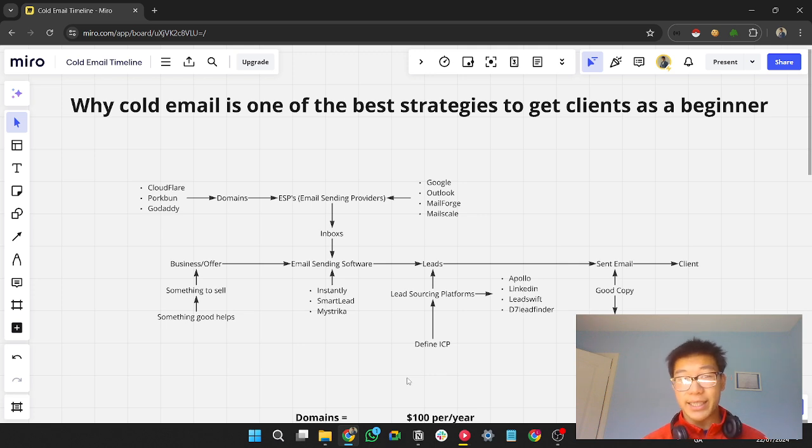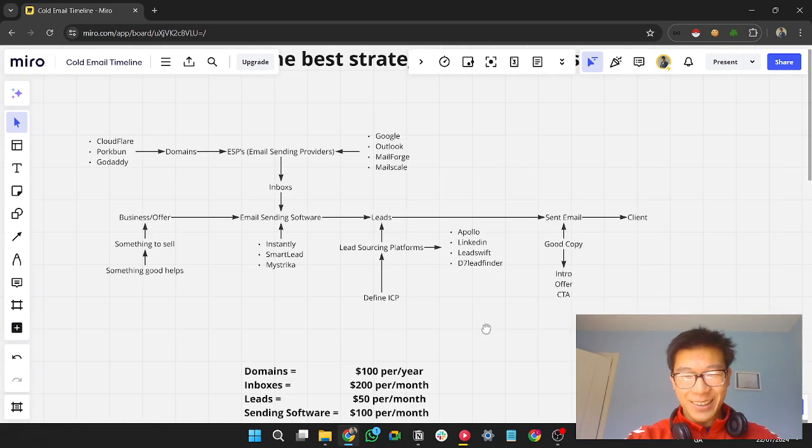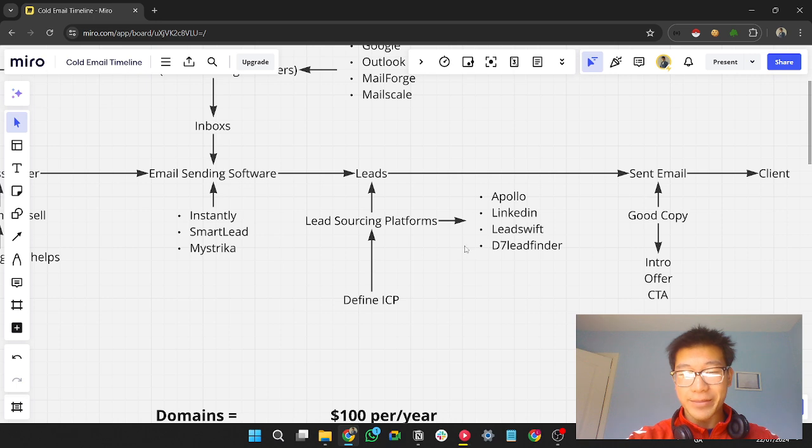So from there you need leads. Obviously you need people to contact, and unless you're going through Google yourself, scraping everybody manually, which I don't recommend you do, unless you have a tiny TAM, then don't do that. Yeah, so you'll need to buy leads off databases ideally.